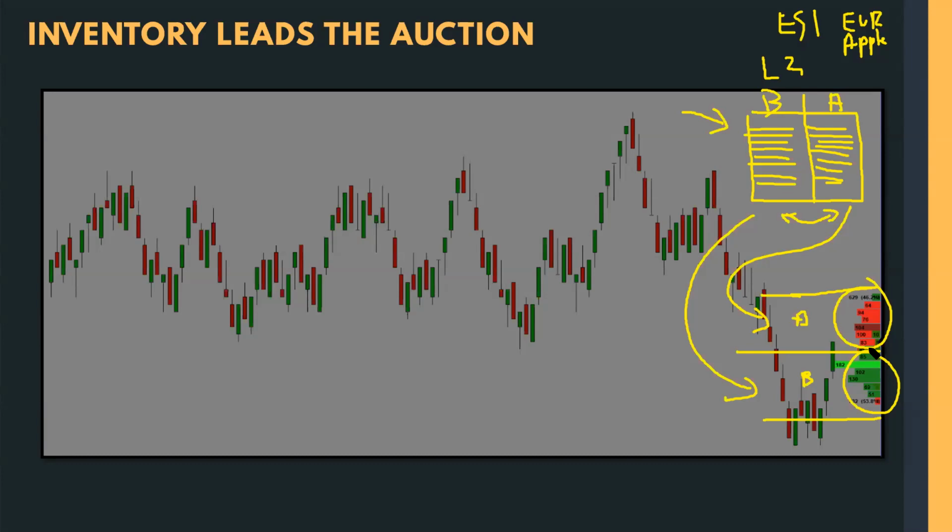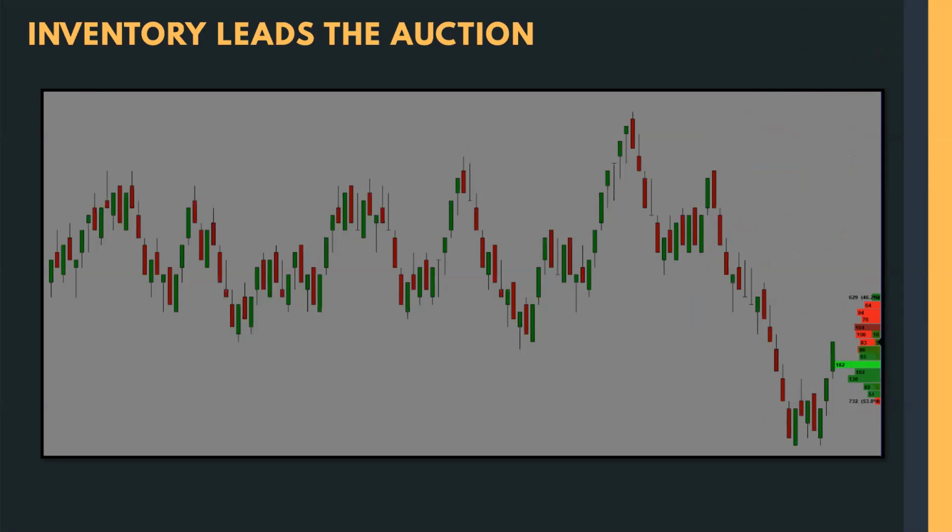The reason I say it like that is, let's say you have a bunch of orders placed above price or below, maybe they're limit orders, etc. At any time you can pull those orders and they can be pulled out of the market. At any time someone can change their decision to put an order in above or below price, and that will change the inventory. Okay, so level 2 is a preference, but it's the beginning stages of what we consider the order flow process, because once level 2 becomes executed, that's a different story now. It is no longer inventory. It is called confirmed order flow.